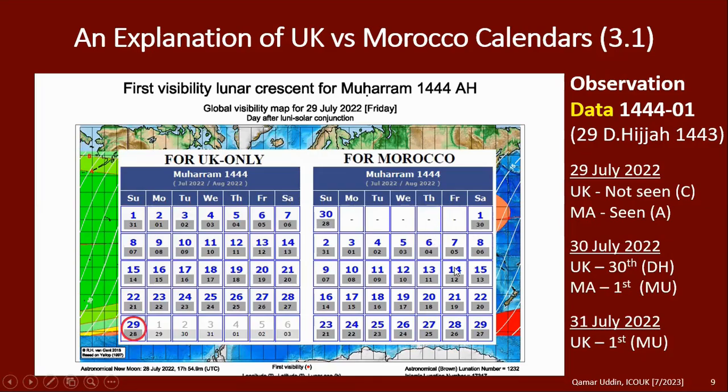But at the end of the month, can you see that on 29th of Muharram, which in Morocco was 27 August, they didn't see it, but the UK's 29th was on 28 August, it was seen. So Morocco completed 30 days, the UK ended the month with 29 days, and so the next month Safar started together, on 29 August for the UK, and also 29 August will be here on Monday. So both started on Monday. So that's explaining the underlying data behind those tables.